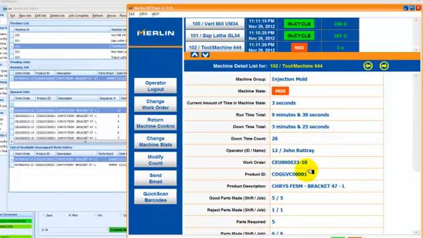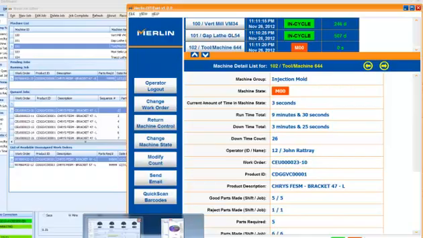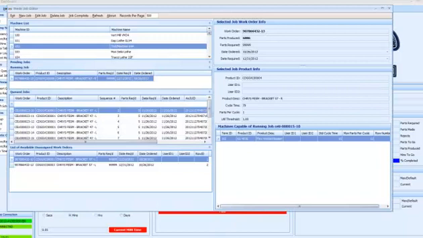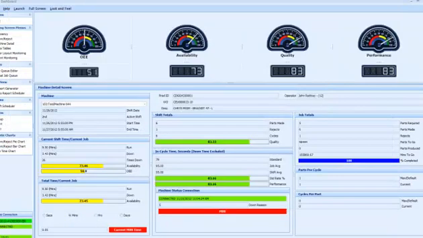You can see we've got the proper product ID. It's synchronized with the main server to make sure everything's together. We go check the dashboard. We can see that the operation step 10 is the new work order that's in place. We're checking the job queue in itself. We refresh it at this point here. Again, we're synchronizing the main system. And we can see that it, in fact, is the current running work order.